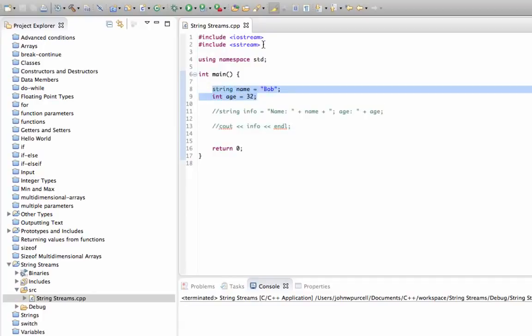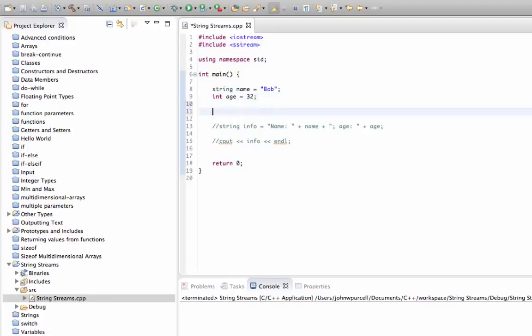Now, if you can't build and run this program with no output like this, and you have an error that's pointing to this line, then it may be called something different on your system, like stream.h, or even, I don't know, string.h or something. And you just need to Google that for your compiler. You know, Google stringstream, Visual C++ or whatever. But here it's fine. And what I can do now is declare an object of the type stringstream, which I'll call ss.